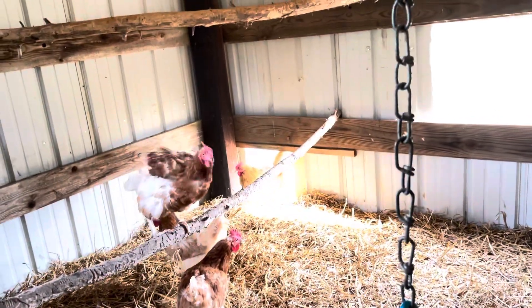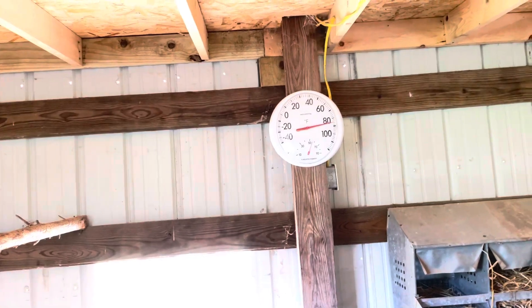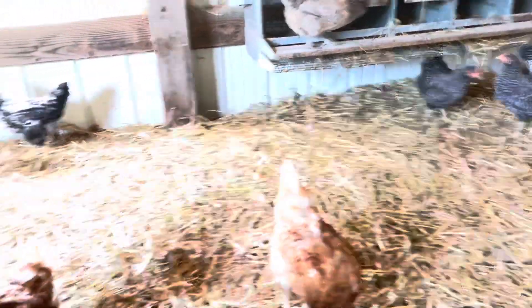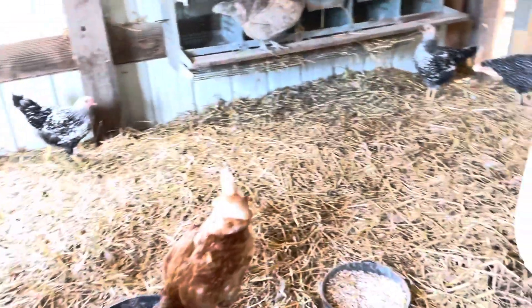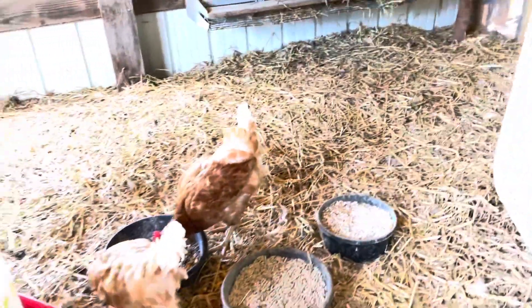I went ahead and moved them in with the big ones because they're not that much difference in size. I heard them squawking last night — the big ones did not like it. They don't want them on the roost, and so far they haven't got on the roost. You can see it's 85 degrees in here even with the fans going. Plenty of fresh water, plenty of feed. The eggshells are getting thin so I'm trying to push the grit.